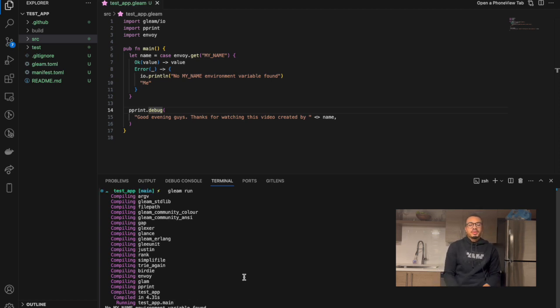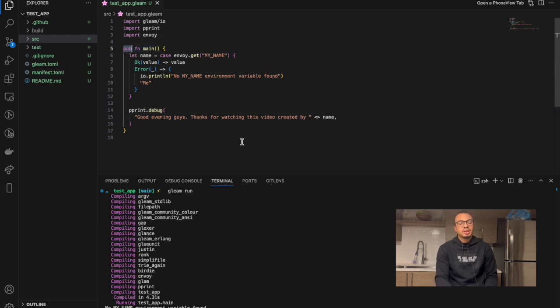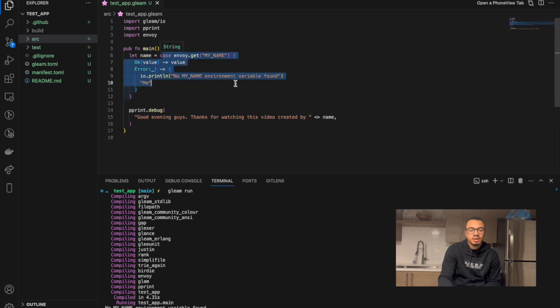So you can see right here a lot of things just with the syntax itself, how to import things, the main function coming in, this pub keyword. It's kind of like how in Go, if you don't capitalize the first letter of a function or a type or anything like that, then it's not exposed to other packages. In Gleam, you have to put the pub keyword or it won't be exposed outside of that package. Then you can see the switch case right here and how they return values. This is the syntax for handling the cases.